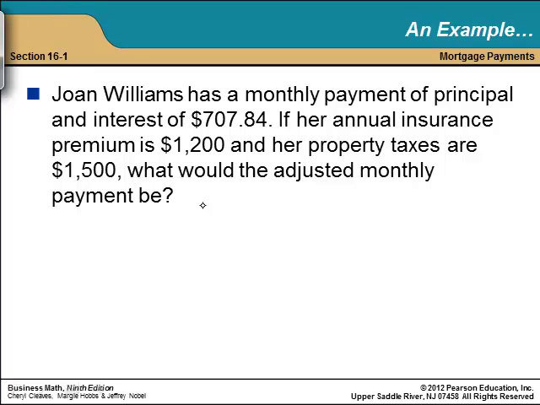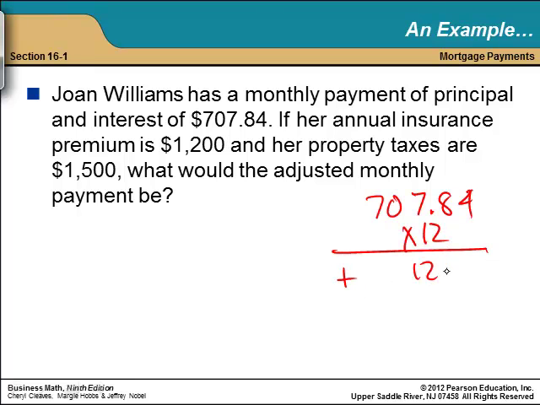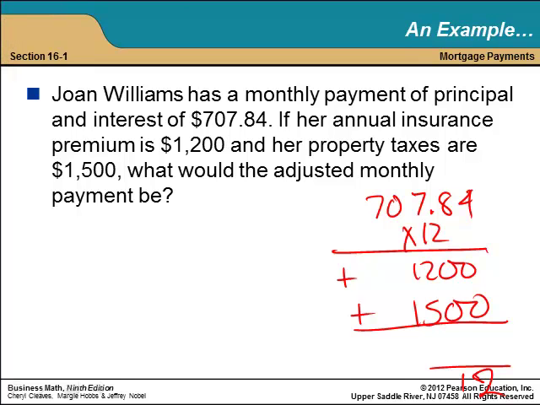Okay, so now we need to do the same thing for Joan Williams. $707.84 times 12, add $1,200, add $1,500, means that she has a total of $11,194.08.